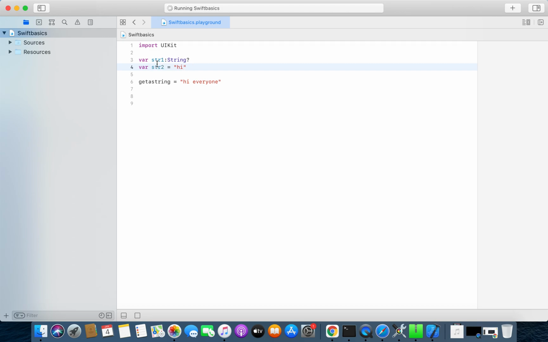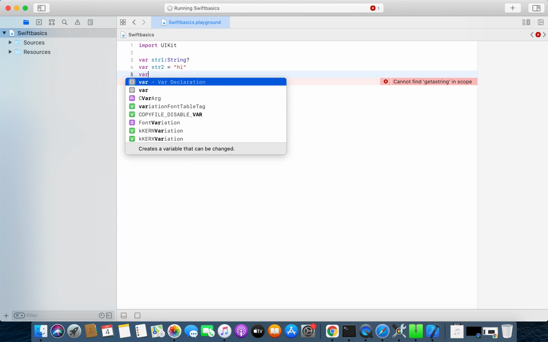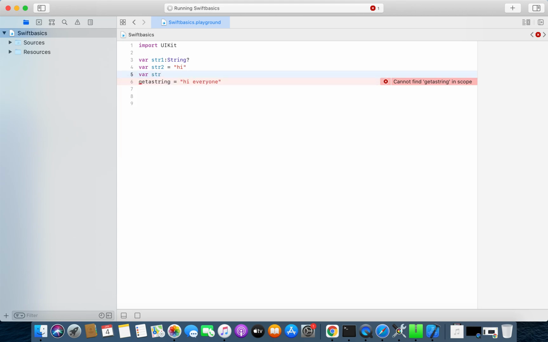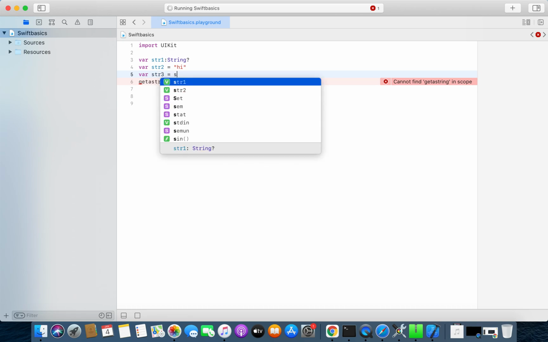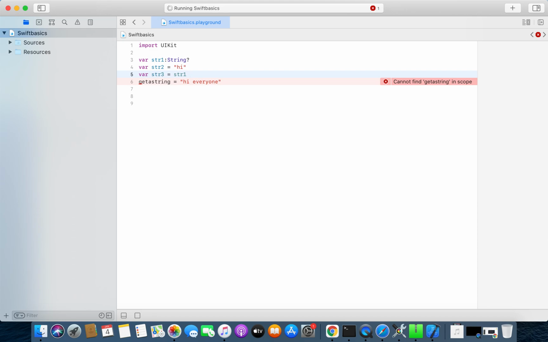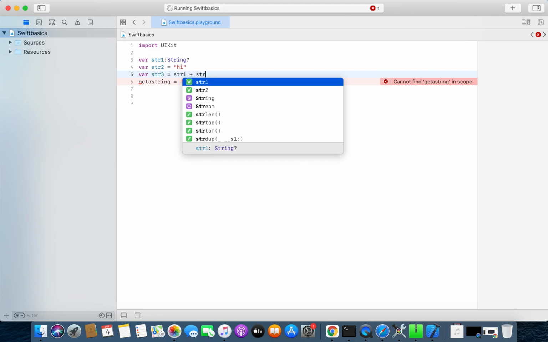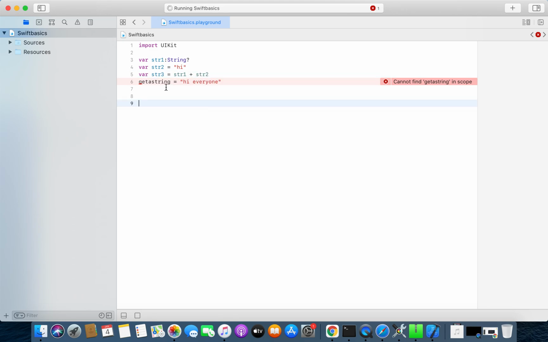Now I am going to take another variable, str3, and this variable will carry the value of str1 and str2 added together. This is how we add the value of a string. We use a plus operator for that.